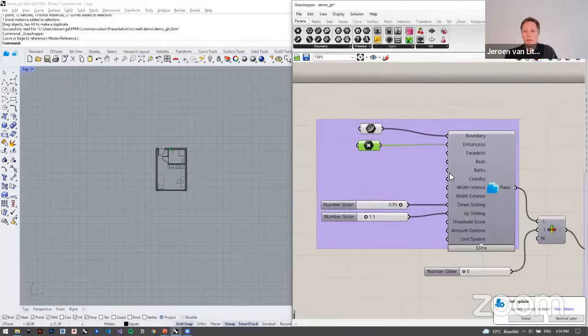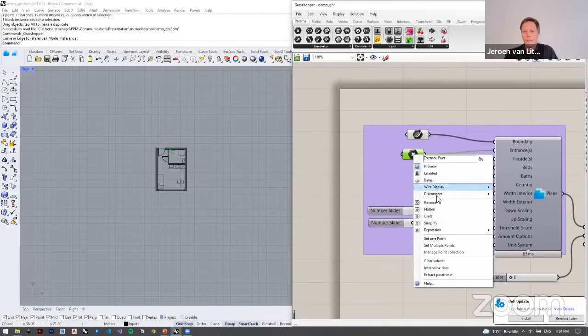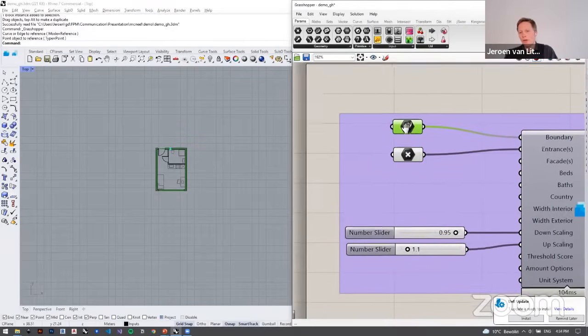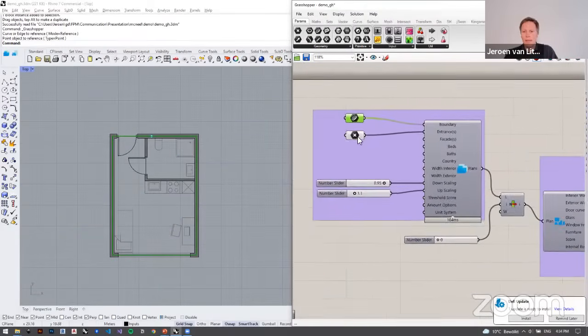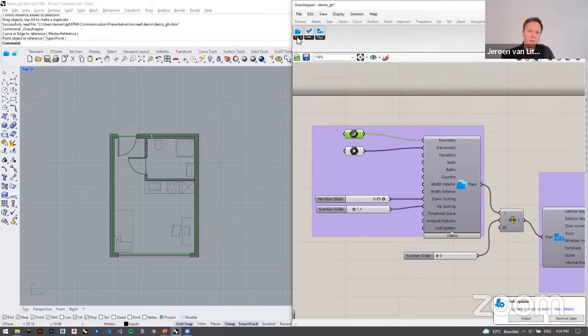So here we've got a Grasshopper workflow. We've got an entrance point, and we've got a curve, in this case this blue line here. And we connect it to the PlanFinder fit component. It's good to know that right now in Grasshopper only the fit functionality works, and the Furnish is not yet supported, so you can only fit plans.